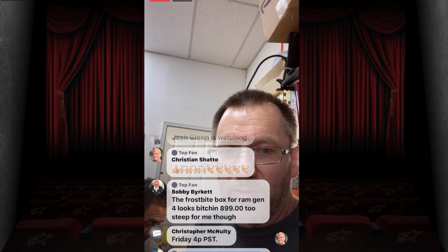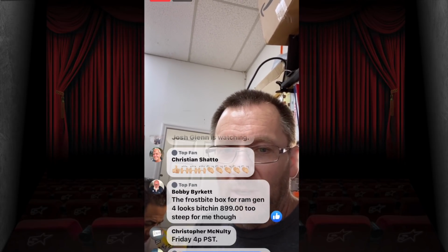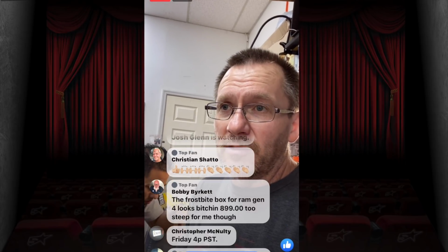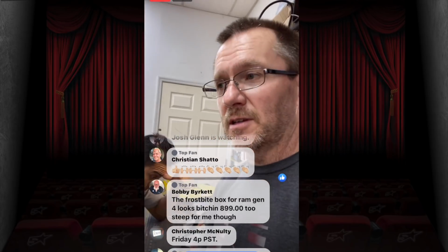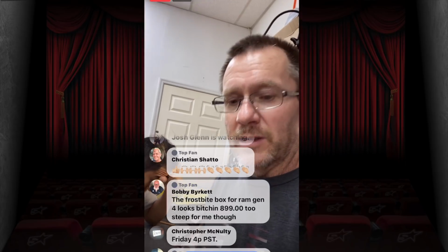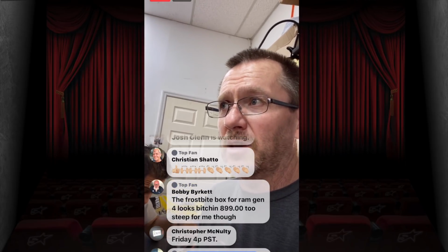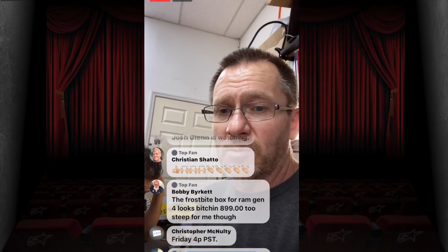The Frostbite box for the Ram Gen 4 looks great. Well, it is a full fiberglass box, Bobby. So, I mean, they did a really nice job on it. So, yes, it's not going to be wood or anything like that. So, it is going to be kind of steep. Plus, my guess is they're going to make it for the square subs, which is kind of cool.